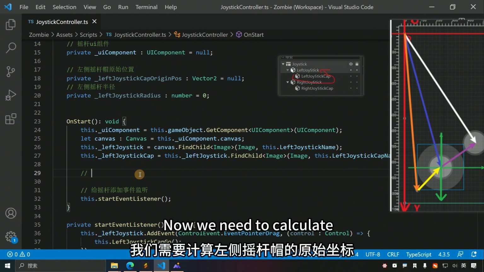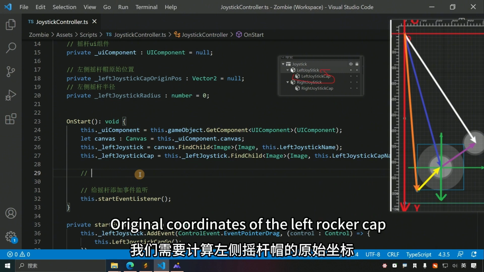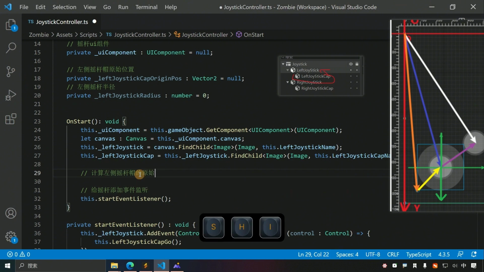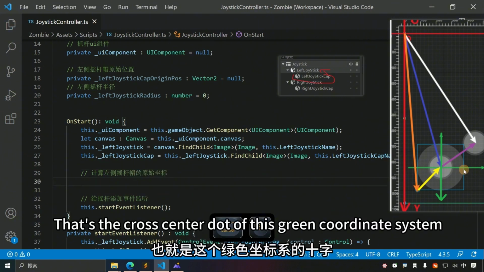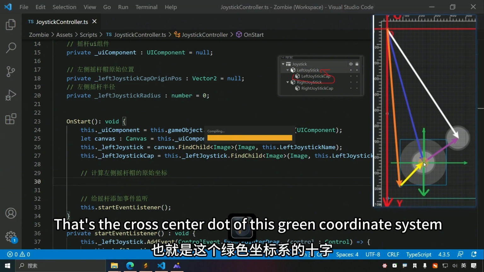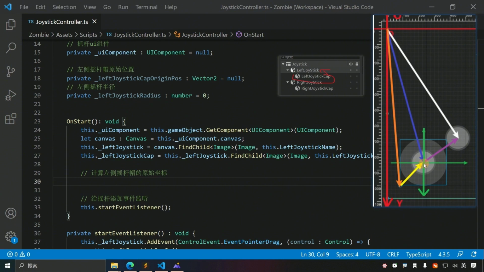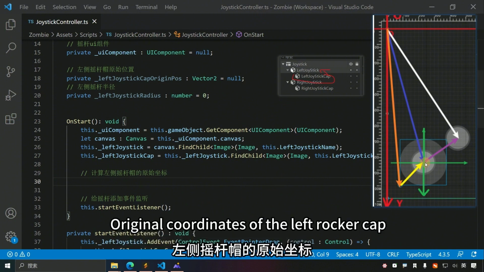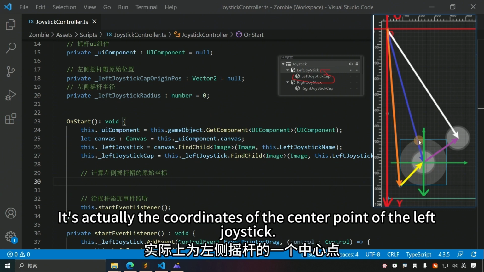Now we need to calculate the original coordinates of the left rocker cap. That's the cross-center dot of this green coordinate system. The original coordinates of the left rocker cap are actually the coordinates of the center point of the left joystick.